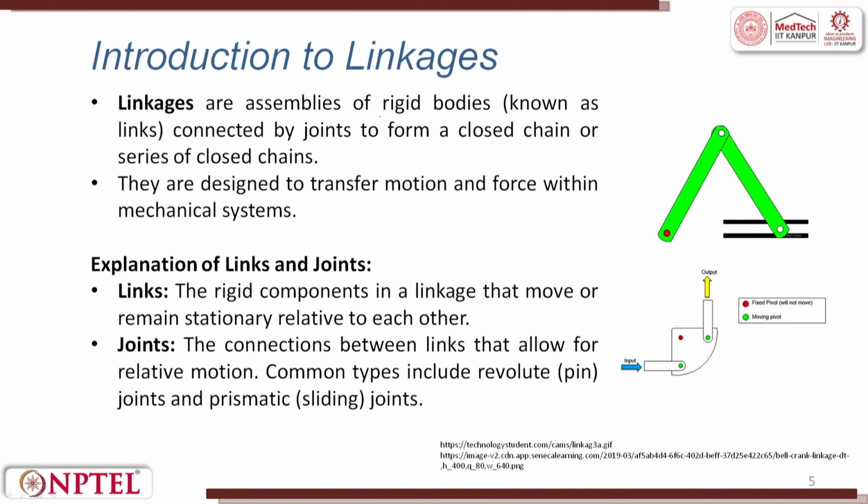Linkages are assemblies of rigid bodies known as links, connected by joints to form either a closed chain or a series of closed chains. They are designed to transfer motion and force within mechanical systems. So, what are links and joints? Links are rigid components in a linkage that move or remain stationary relative to each other. So, this is a link, this is a link. This is a joint, this is a joint and this is a joint.